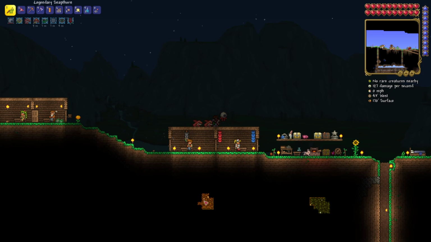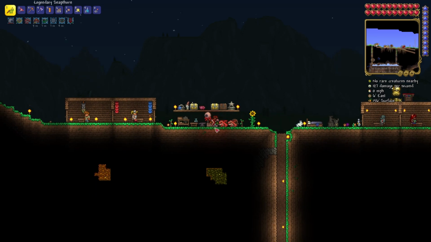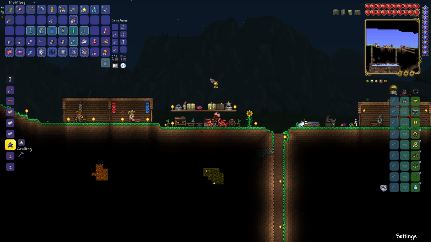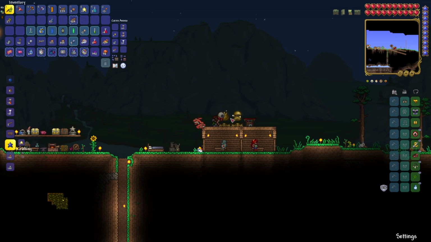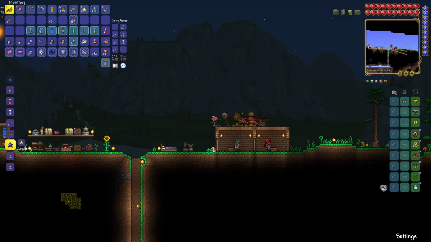It also looks like I accidentally used a Spelunker potion. I didn't know that was even in my inventory, but you know what? It's fine. I'll take it. And there we go. We now have ourselves a King Slime relic. I need to make myself a trophy room for this world because we are getting a couple of trophies. I mean, we only have 2, but you know, we're getting there.